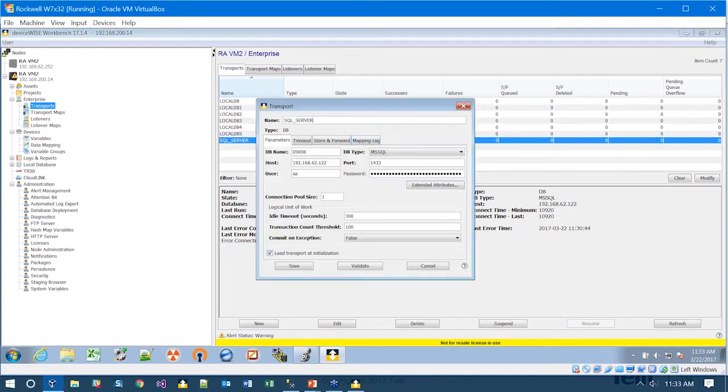So we're going to go here. We're going to edit this. That's my database name, 192.168.200.3 is where the other PLC or my host operating system is. And my password, and with any luck, I can see it from in here, and I can. So if I click Transport Definition Validated, just like on that device, this tells me that it's where I think it is, and DeviceWise can see it, talk to it, and work with it.